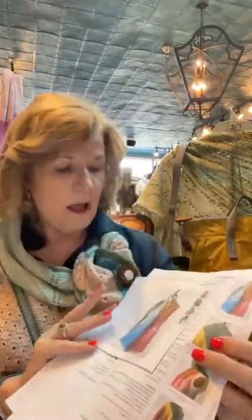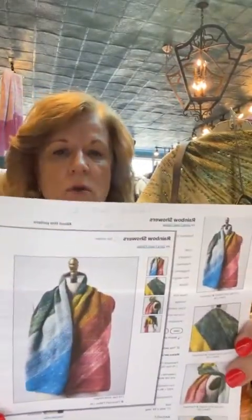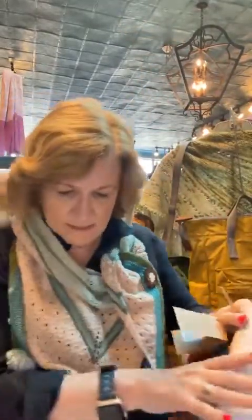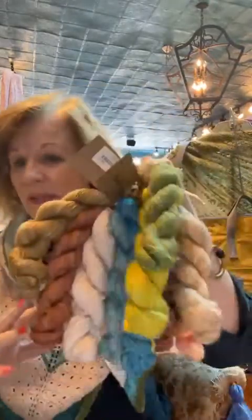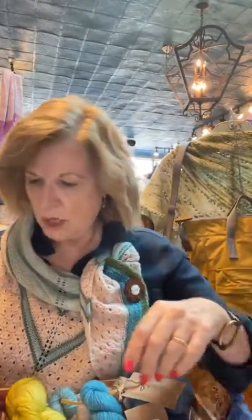We have these two colorways of mini skeins and I just love a mini. You can do A Girl's Best Friend in that. You can do this shawl pattern - it's crocheted, it's called Rainbow Showers - you would need two bundles, and you could actually use two different ones. Then this one Melissa is doing - Daisy Lady - with one of these mini bundles at the top as her colorwork. Those are really fun.